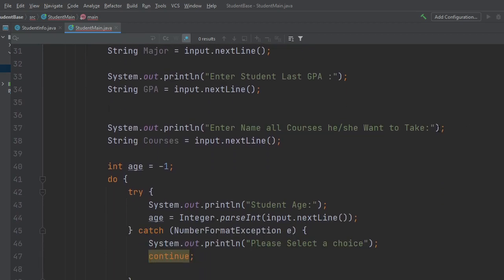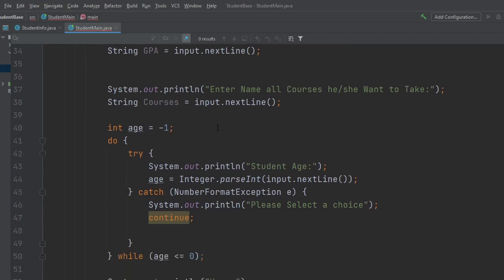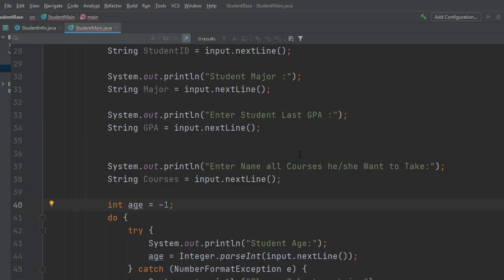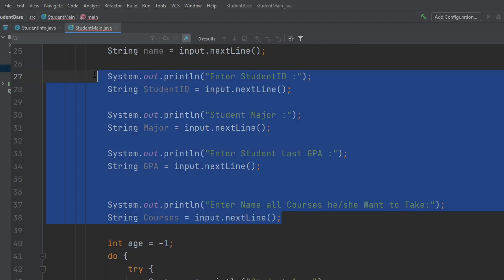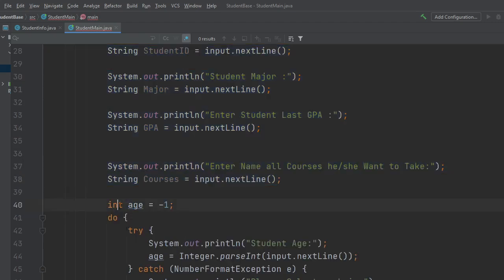Here is the option for the courses. So the user will enter all of the information for the student courses. And this one, we have as a try catch exception. So what if the user enters information that is within a choice? It should be recognized as a try catch exception, because all of the other data types are of string type, with the exception of the age, which is an integer.